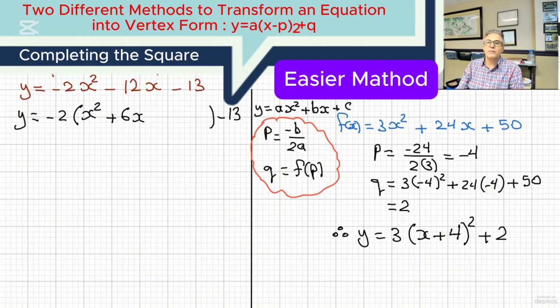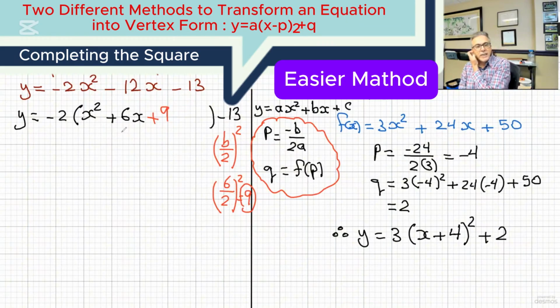Now to complete the square, there's one step you have to do. You take the b value, divide it by 2, and square it. In this case, the b value here is 6. It's not negative 12. Some students will go back to negative 12. No, the b value is after you factor out the negative 2. So it's 6 divided by 2 and squared. You will get 9. This number 9 that you got, you have to add it here. But you cannot just add a number to an equation and think it's okay, because now you changed the quantity of this equation.